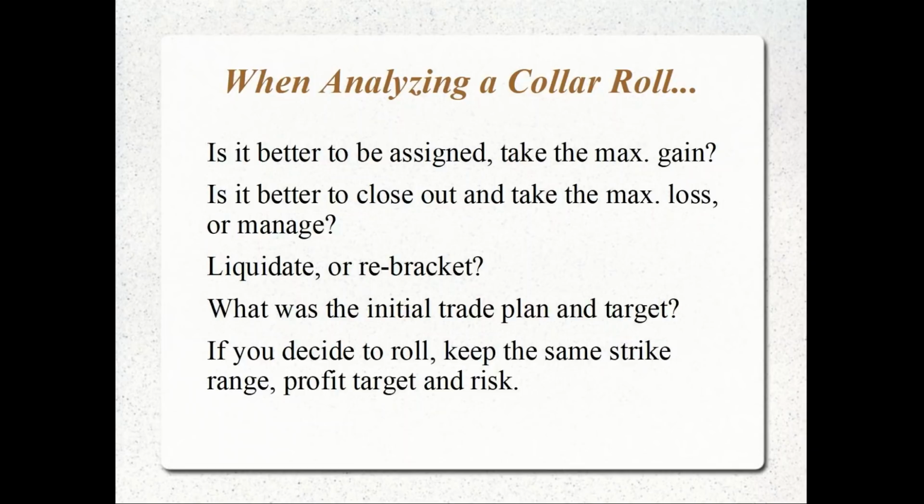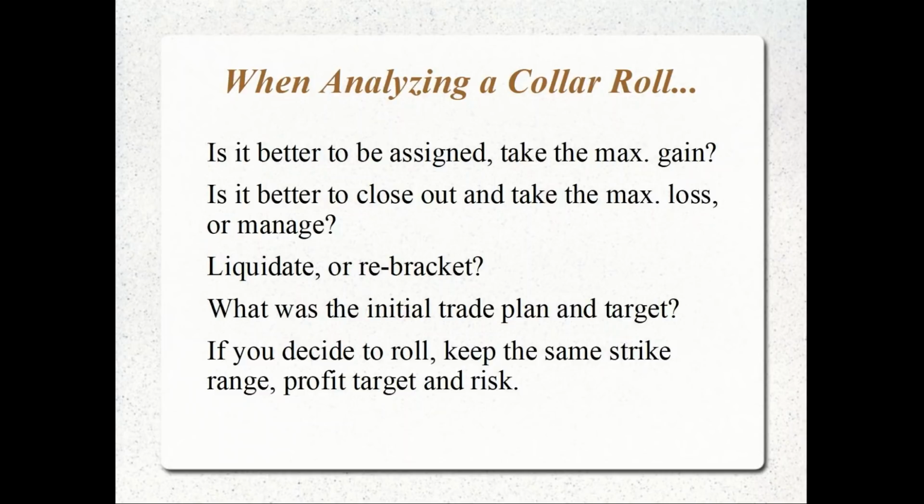What do I mean by trading plan? I wanted to receive at least maybe 1% per week, or 2.3% every 30 days. If I start rolling down the call because the stock's moved, now my 30-day return might only be 1.6%. And that's not matching my trading goals, okay? And when I decide to roll, I typically just keep the same strike difference and the same strike range I started out with. In 90% of the positions I open, the short call I'm selling is within 1% of the underlying stock price. I'm not rolling to a call that's 3 or 4% above the current stock price. That's not my trading plan. That's not my trading method.